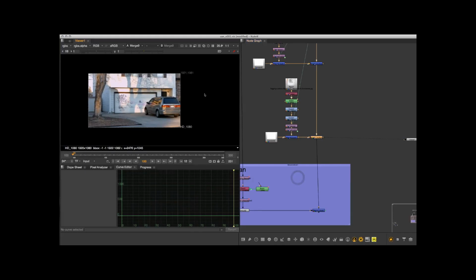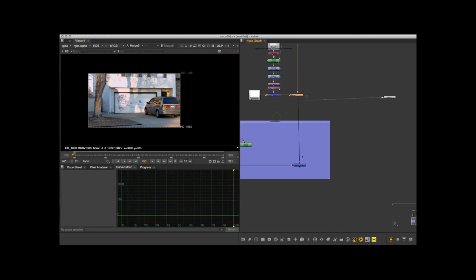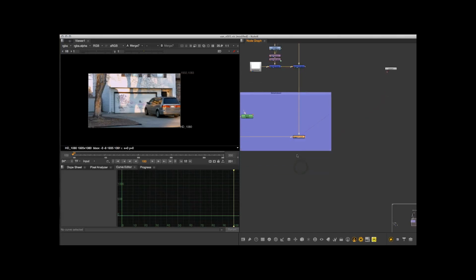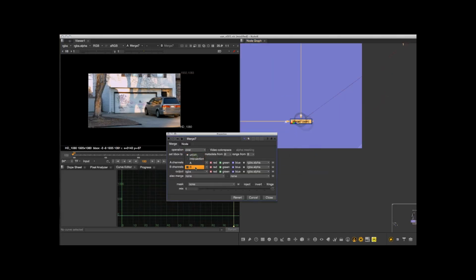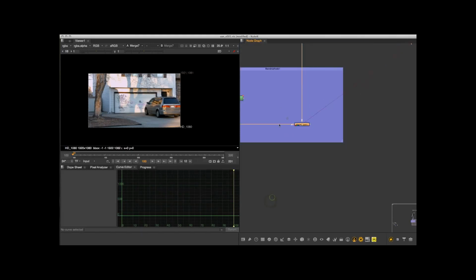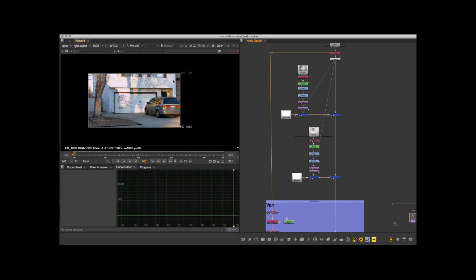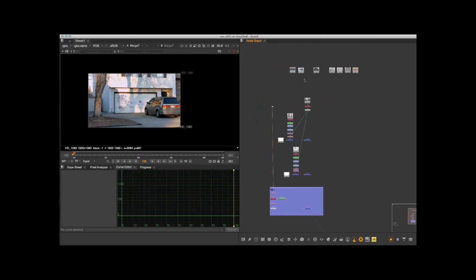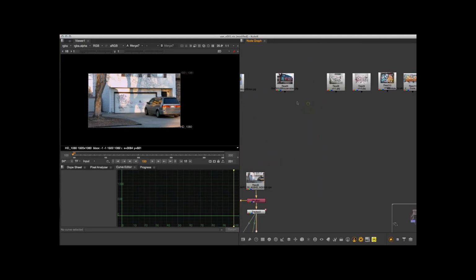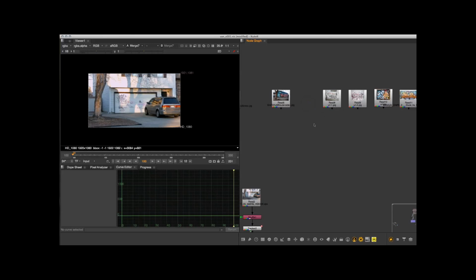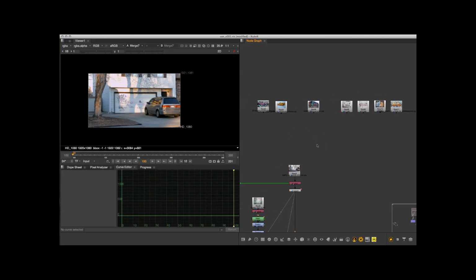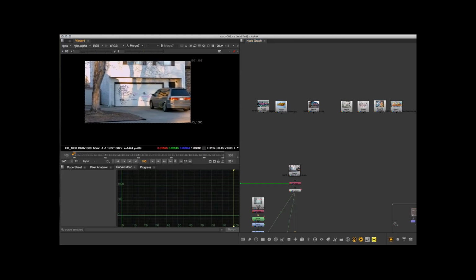Now, Nuke's not going to calculate pixels outside of our format area, which on a comp like this is probably not going to matter terribly. But when you start getting into bigger, more complicated composites with tons and tons of nodes, calculating 100 pixels this way and 100 pixels this way outside of the format that you actually need to render is going to cause your renders to slow down, and nobody wants that. We all want fast renders, and we all want to go home and see our friends and stuff like that.